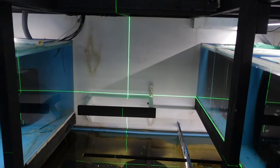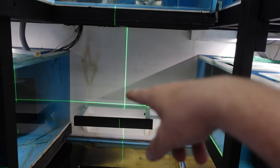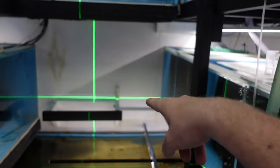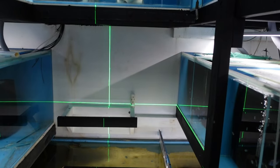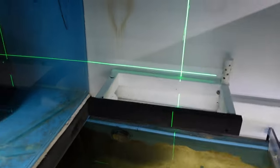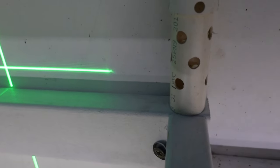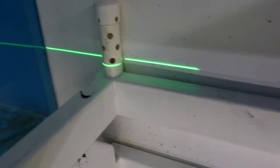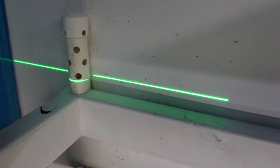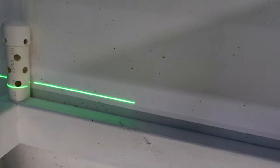I didn't really think about the fact that these walls are 600 centers and this rack is only 600 side to side — the inside of the back is only like 580. So luckily I've got a 120 mil bolt in there, but if it was any wider I'm only just hitting the studs. I'll show you how I level it. If you haven't used the laser before — I'm sure some of you have, some of you haven't — I've got a pipe here and you can see the little pencil line on the bottom there. That laser is in line with the pencil line, so I just move that pipe to that side and knock that side down into the pencil line, and now that's level.